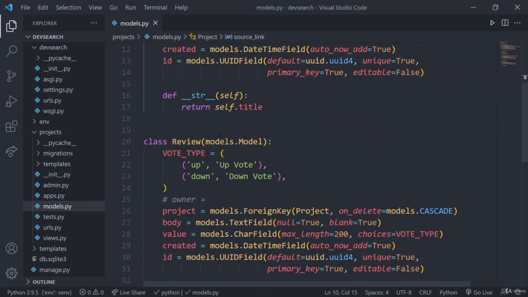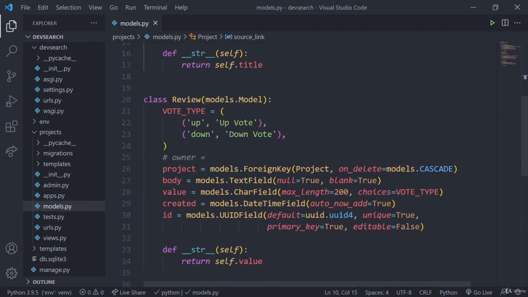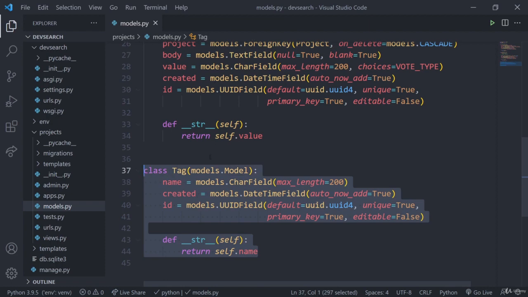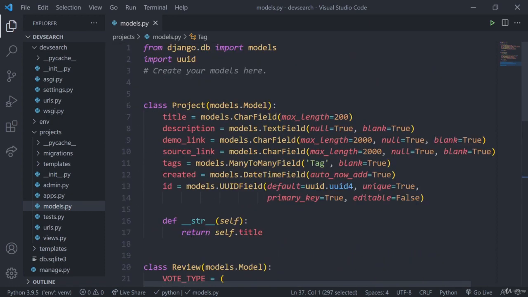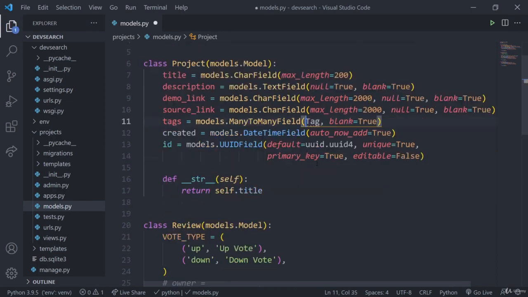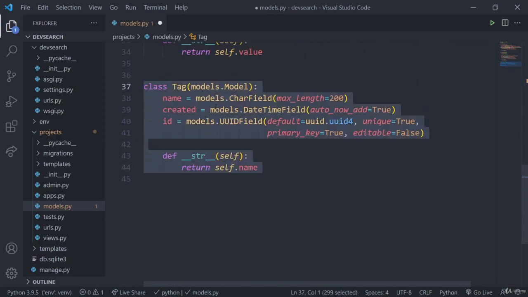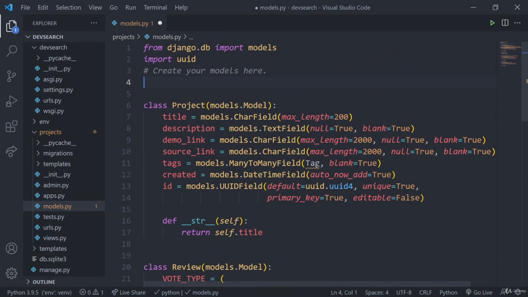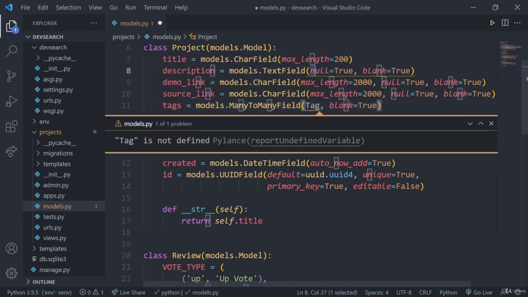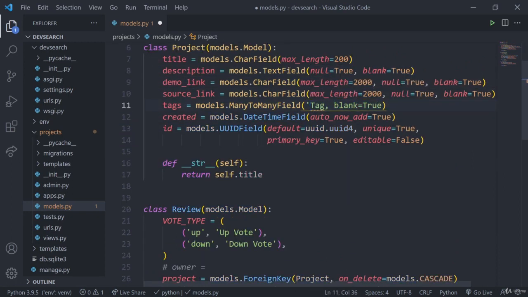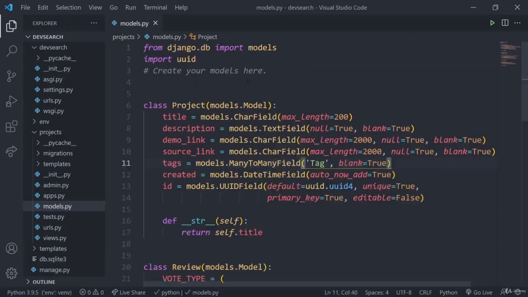Now, that's it for our many-to-many relationship. So we create a model, we call that tag, and then we simply go to the, not parent, but the model that's going to connect to it and actually hold that. And we're just going to set ManyToManyField, select the model name. Remember, you do not need to do quotes if the tag model is up here. So if we pasted that up here, then we can just do this, but because it's below, I need to put the quotes there. So you don't always have to do that. I just wanted to specify that.